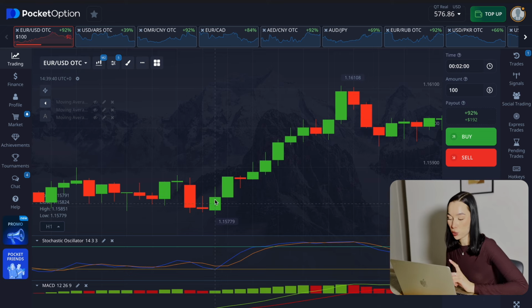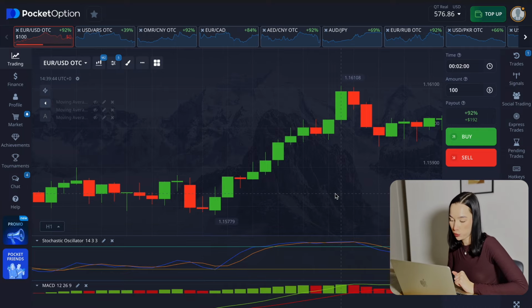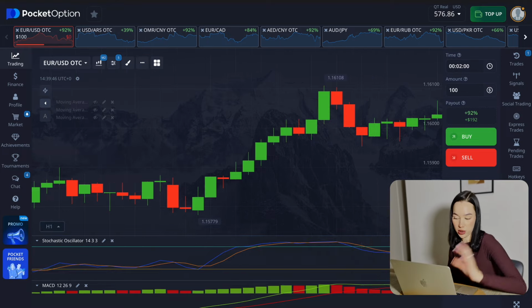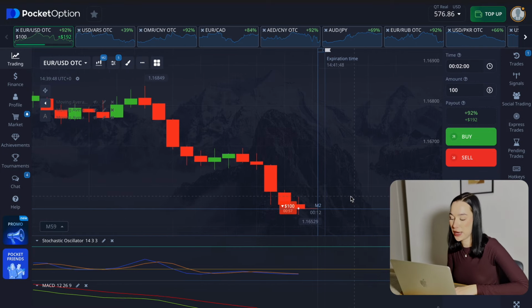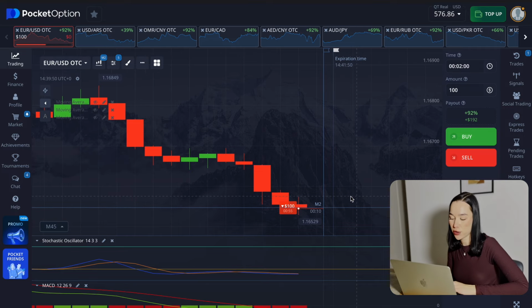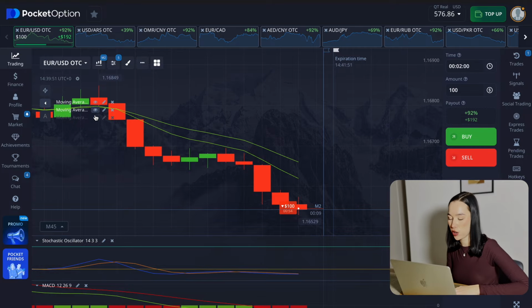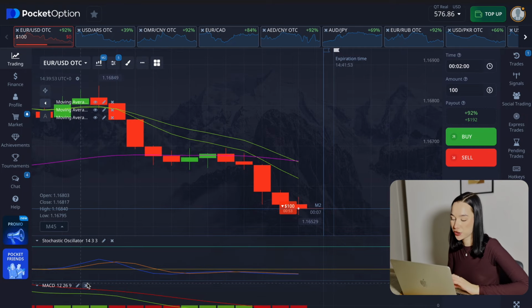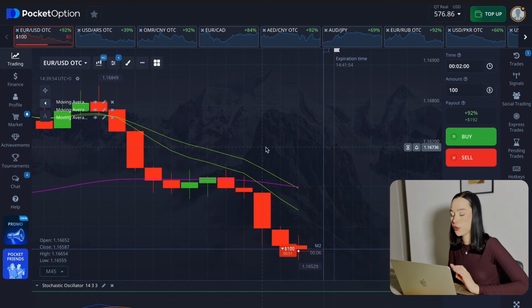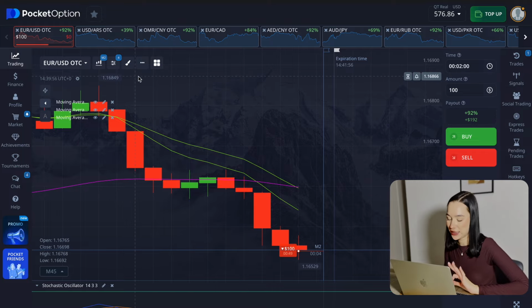Here is also one of the biggest mistakes people make. For example, after this kind of fast upward move of 3 candles, they see a red candle, and they think, okay, it's probably going to be a reversal now, but actually it's not going to be a reversal here. As you can see, it was the continuation of the upward trend. So here you need to be really careful with all of the signs of the candlestick patterns.